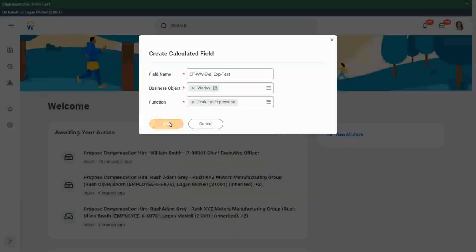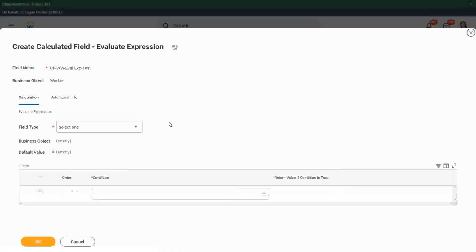So if we do that, what do we have in the evaluate expression? We have the conditions on the left, right there. If else, if it's a true, false or a Boolean field. Remember that this field has to be a true-false field. Let me put it like this. This is a Boolean, or a true-false field, correct?